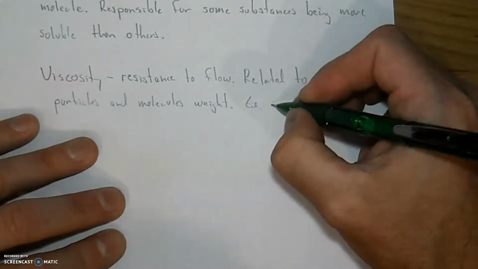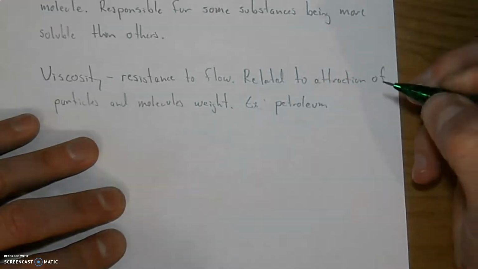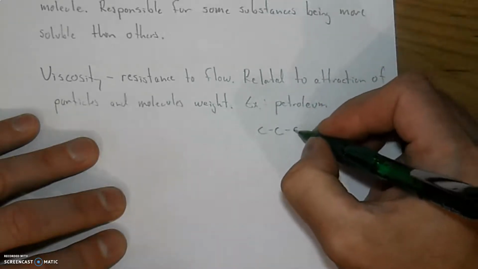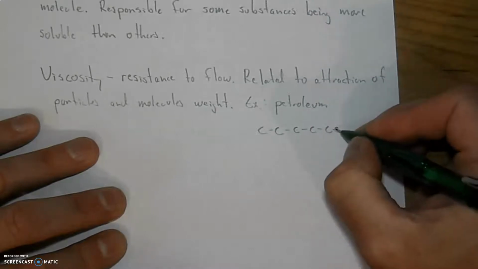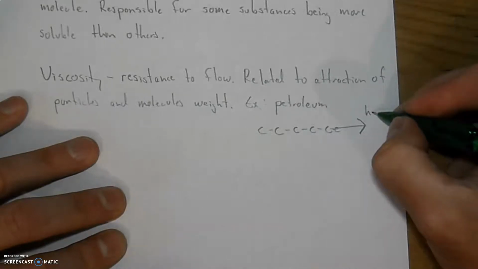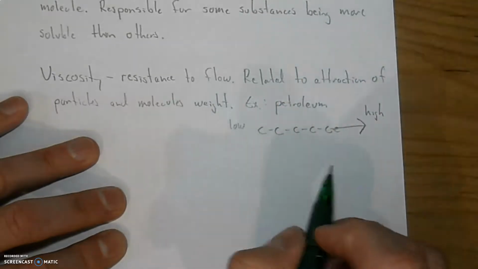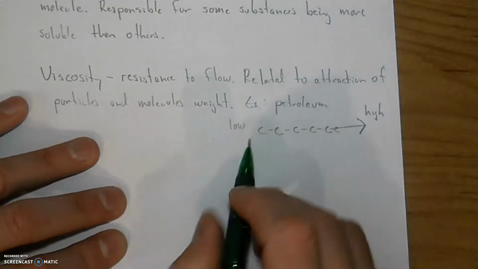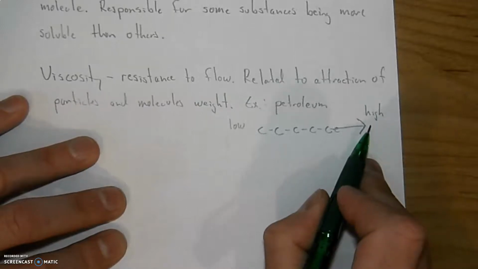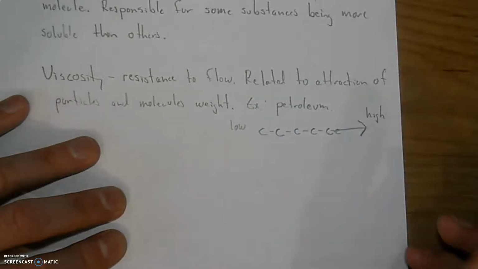So another class example would just be petroleum. So there's lots of different hydrocarbons. There's methane with 1 carbon, ethane with 2, and we can just keep dragging this out. As the number of carbons increases, you could have high viscosity, or you could have very, very low viscosity based on the number of carbons you put in the chain. So low carbon chain is going to be really easy flowing, low viscosity. The higher the number of carbons in this chain, eventually this stuff turns into asphalt. If you have 50 plus carbons in a chain, it's going to be a solid. Easy enough.